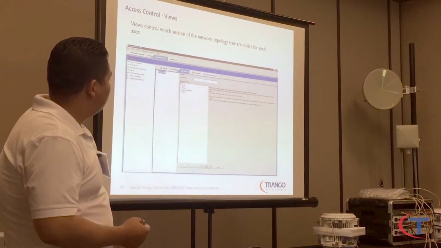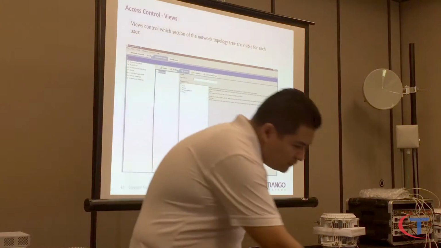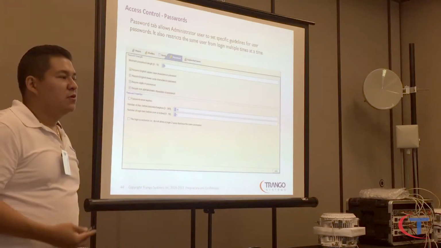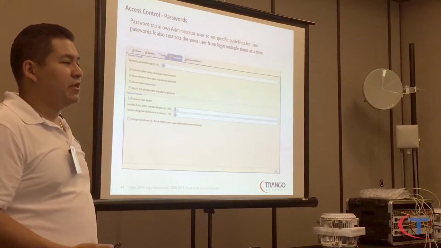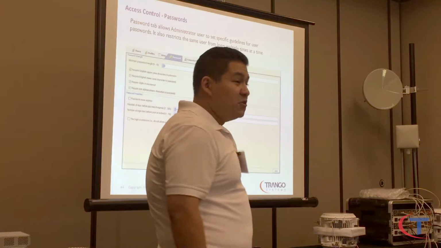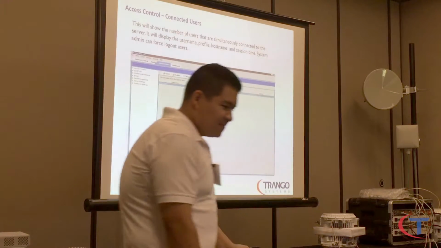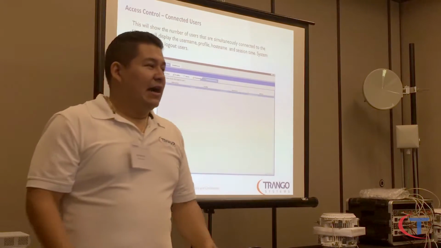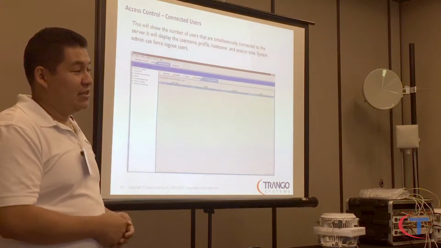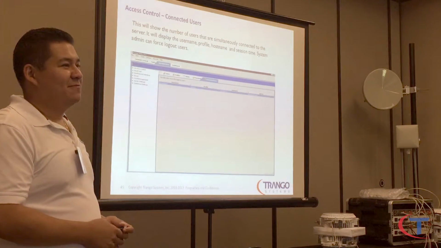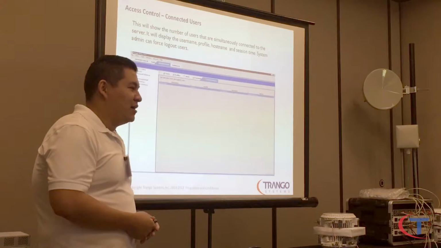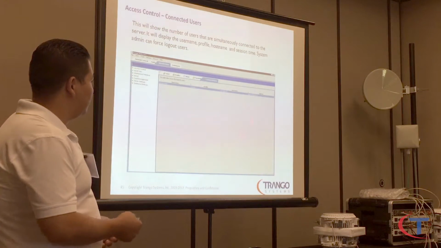Control views, again, who gets what. Passwords: we can have for each user, change the password periodically every 30 days or a couple of months, or never change it. It's up to us. One of my favorite features of the system, connected users. I can see who's connected in the NMS, who left their computer on or who's not doing anything. And my favorite part, I can bump them off. So if somebody's just looking around or left the computer open, I can close the session and that's it. So I can see who's in there at what time and what they actually did.